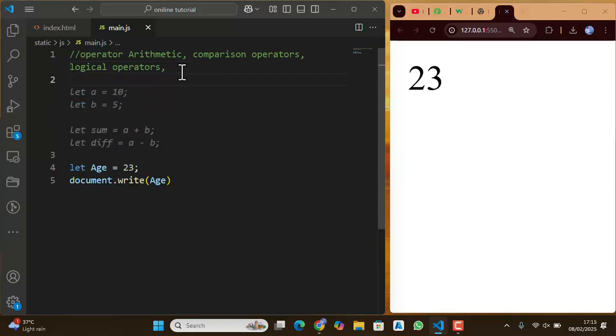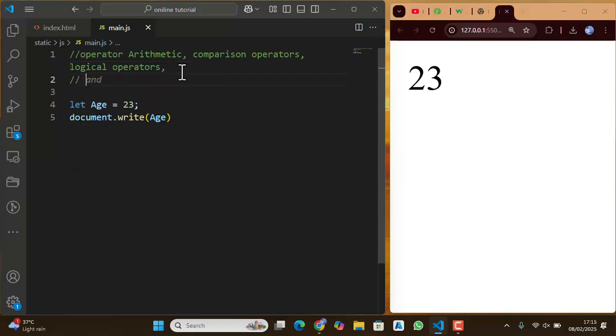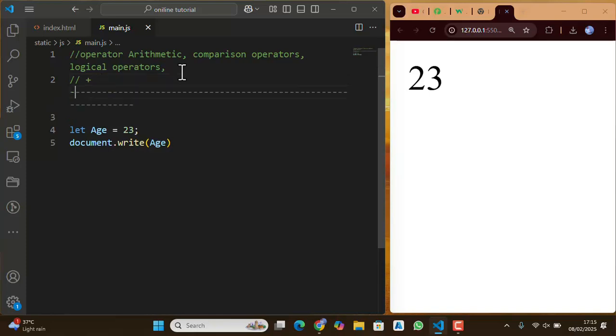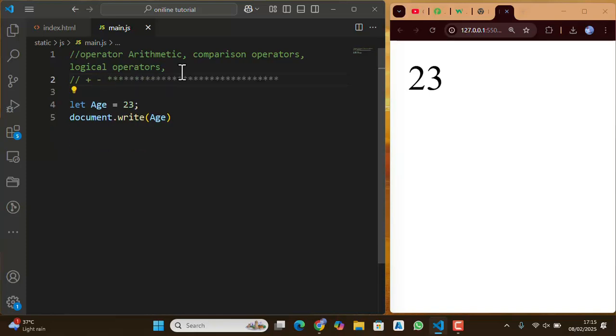Some of the arithmetic operators are the plus, minus, multiplication, the modulus, the increment operator, decrement operator, division, and exponential, and so on.